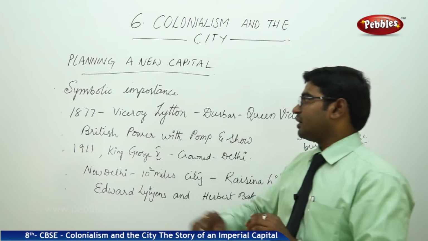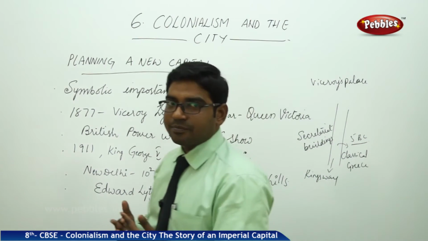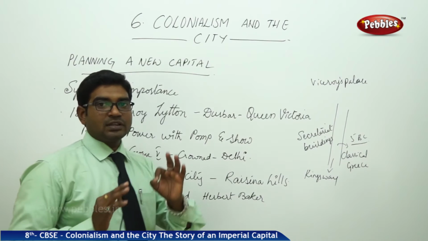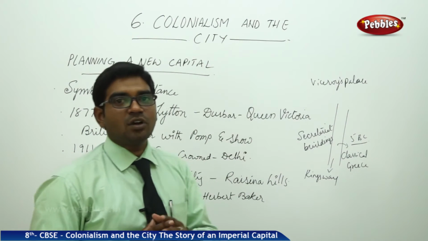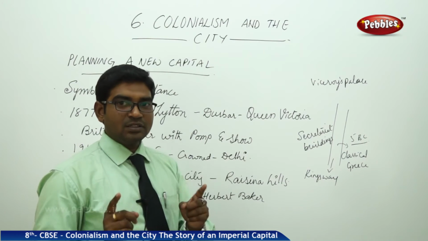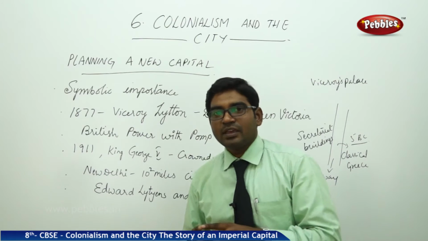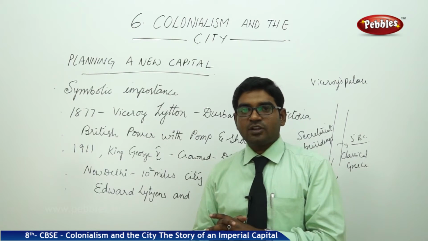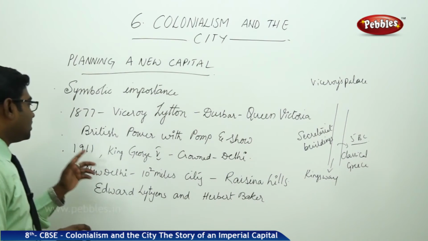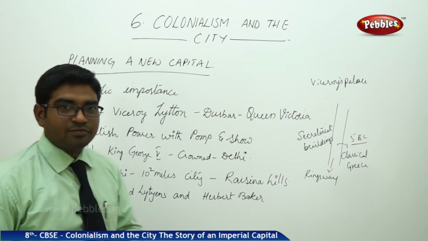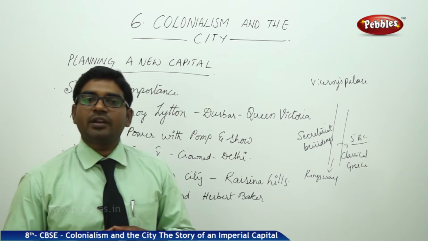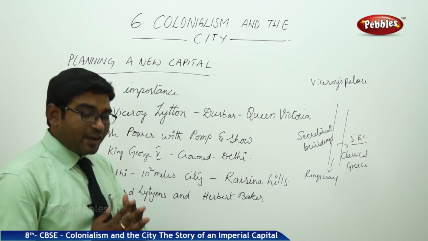They recaptured it. In 1877, the Viceroy Lytton organized a darbar where Queen Victoria was declared as the empress of our country, India. India became a classical colony with this declaration, but these celebrations were not organized in the regular British settlement of Calcutta. It was organized in Delhi. Not only this, in 1911, King George V was crowned in England, but in Delhi, a Darbar was organized and celebrations were made. Why do you think so?